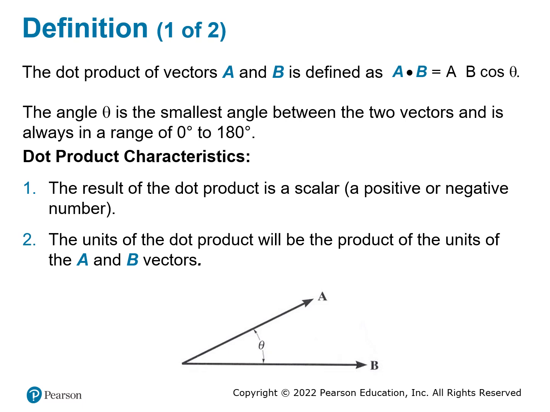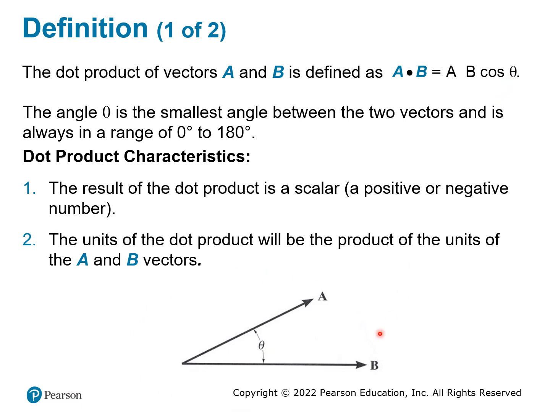Let's look at the definition of the dot product first. The dot product is between two vectors. If you have a vector A and a vector B, our symbol to represent a dot product is simply putting a dot in between these two vectors. The result of the dot product is equal to the magnitude of A times the magnitude of B times the cosine of theta, where theta is the angle between these two vectors.